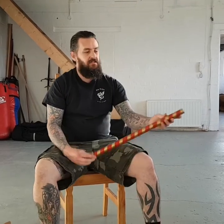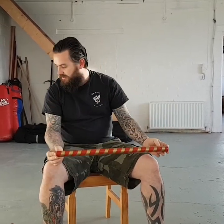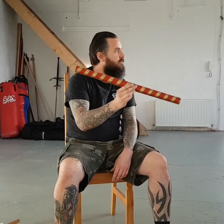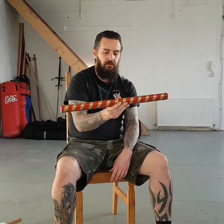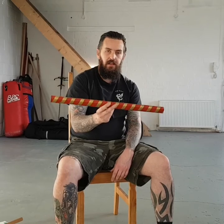So, Bastonchello, for you guys who've not seen one before or not seen the section, it's basically a small stick. It means little stick in Italian. So why did they carry them? Basically, in the time period, they were used as a kind of mark of office. So it's a little bit like a swagger stick, a little bit like a field marshal's baton.